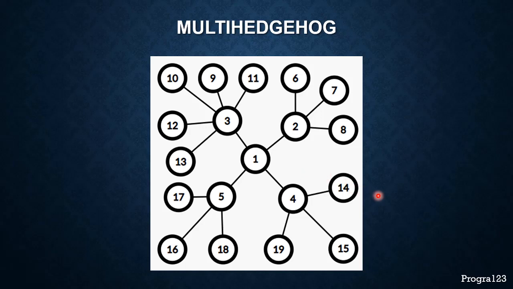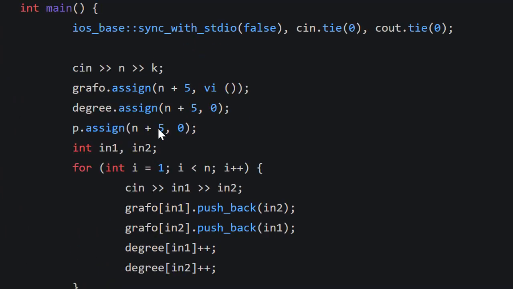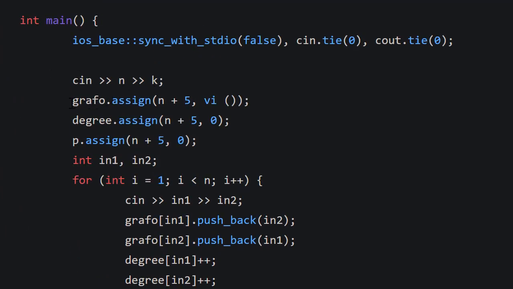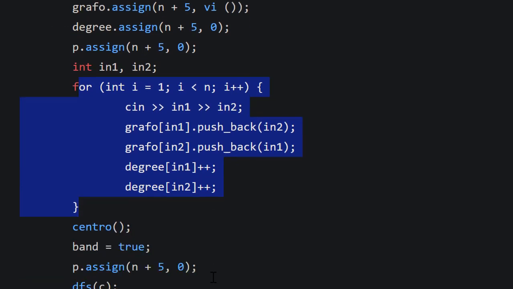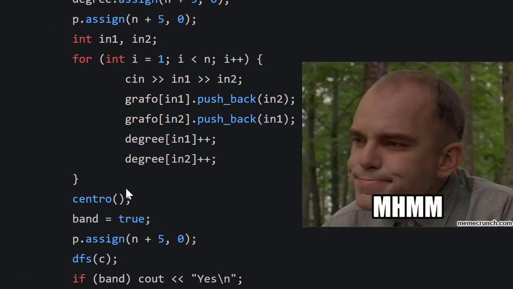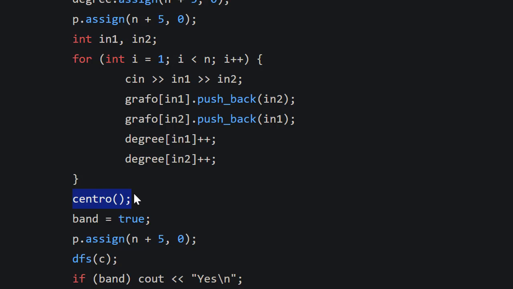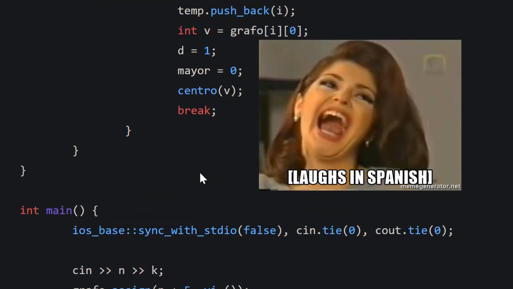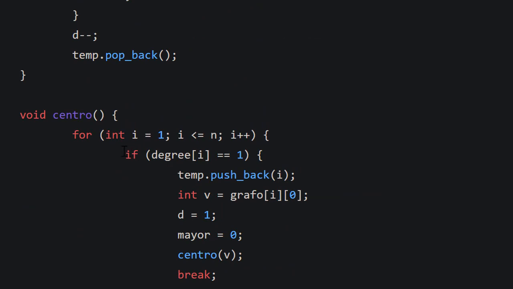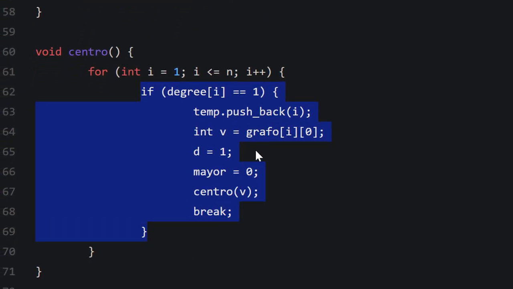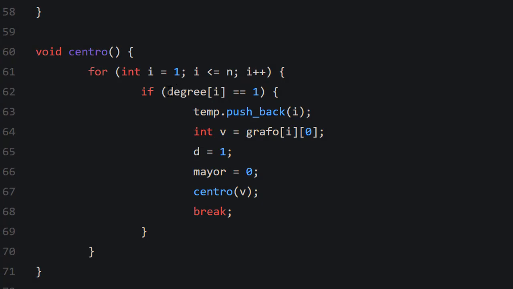Also, we're going to see how to do that in code. Basically, we start by reading our N and K. We initialize our degree array, our parent array, and our graph, and we assign the degree to every node. Then we call the function center, in which we ask for a vertex of degree 1, which is going to be a leaf, and we push that in our stack.